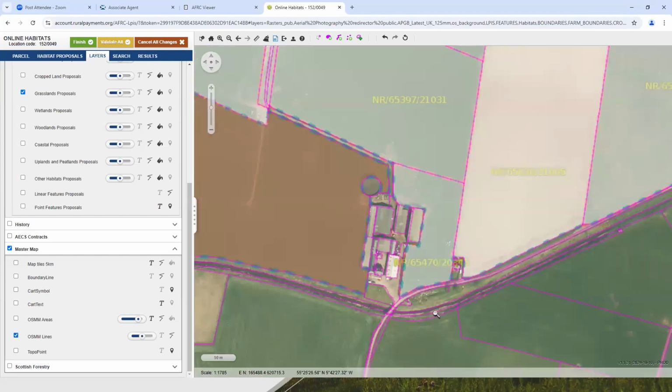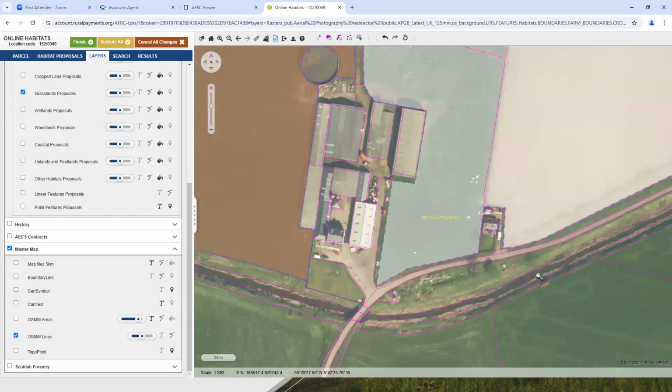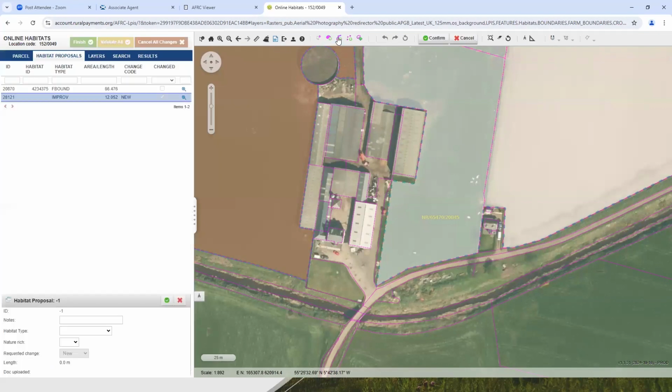There we go. So you'll see there that what it's done is it's highlighted any linear feature that you might want to draw along. So more often than not, it'll highlight fence lines and boundaries. But also, if we zoom in there, you'll see that it'll go right down to the banking of this water body. So this is the Machrihanish water for anybody who knows this part of the world. And if I wanted to, I could then switch on the layer here for a new linear habitat, and I could draw along the boundaries of this.